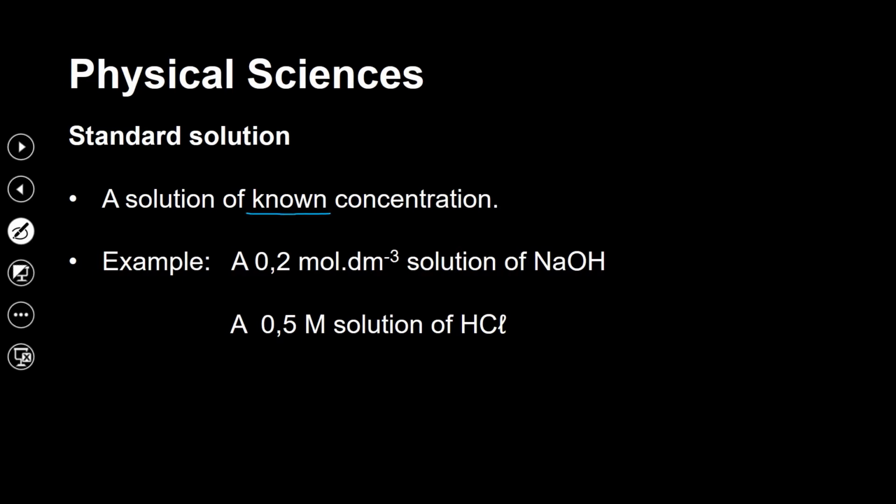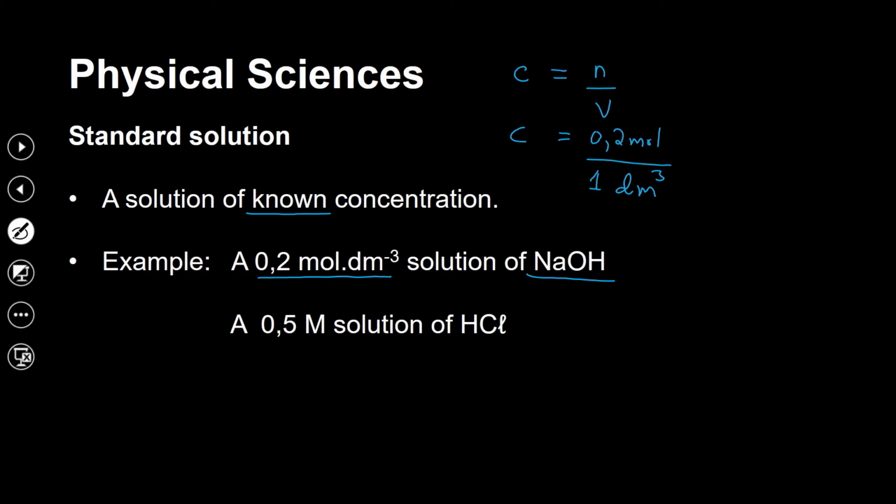Let's say, for argument's sake, we've got a solution of sodium hydroxide, right? Remember, it's a homogeneous solution. Now, we are saying that if, for argument's sake, there is a concentration of 0.2 moles per cubic decimeter, what does that tell us? It tells us that the quantity of the solute, because C is equal to moles per unit volume. We are saying that if the concentration is 0.2 moles per cubic decimeter, there is 0.2 mole per unit volume for every cubic decimeter. So a unit volume in this case is a liter or a cubic decimeter.